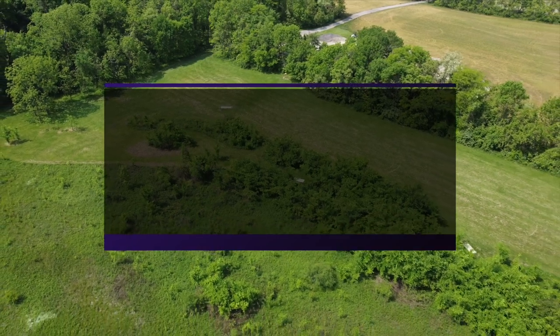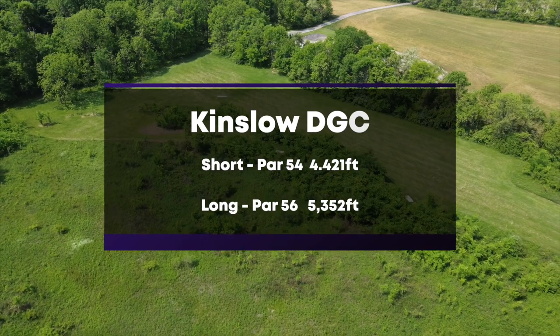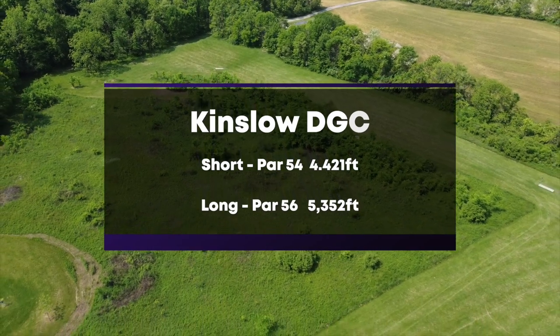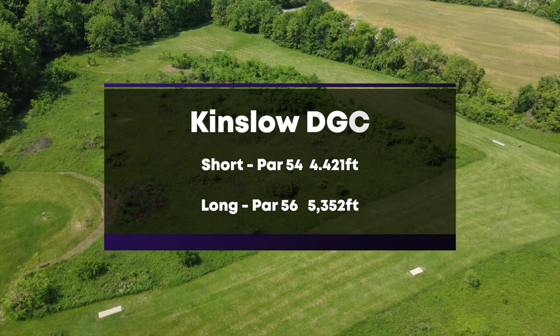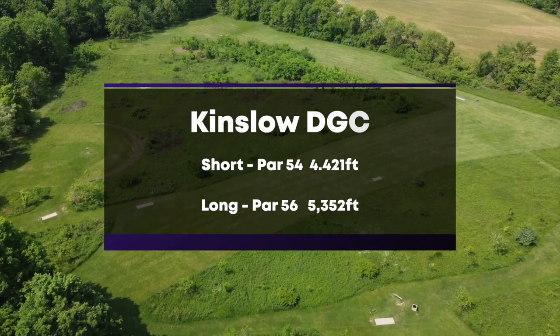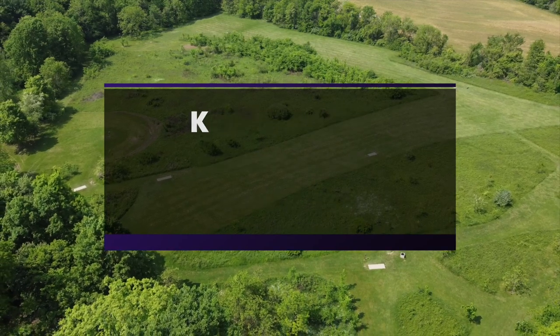This is your official course preview of Kinslow Disc Golf Course, located just off State Route 3 in Sunbury, Ohio at Freedom Park. Kinslow is a mostly wooded technical course that will test every shot in a player's bag. The short layout is a par 54 at 4,421 feet, while the long tees are a par 56 at 5,352.